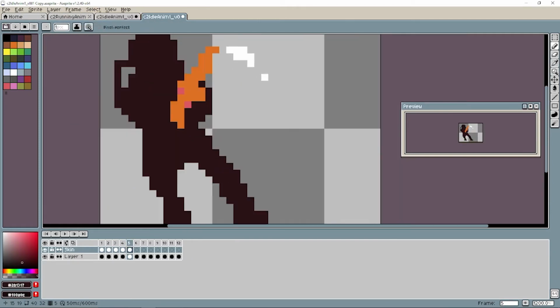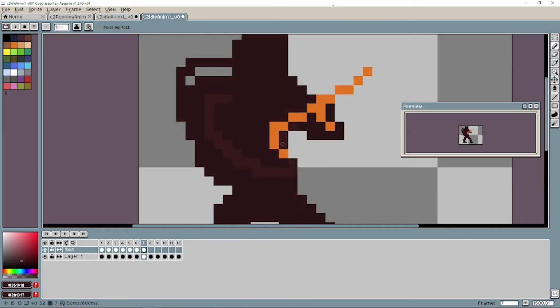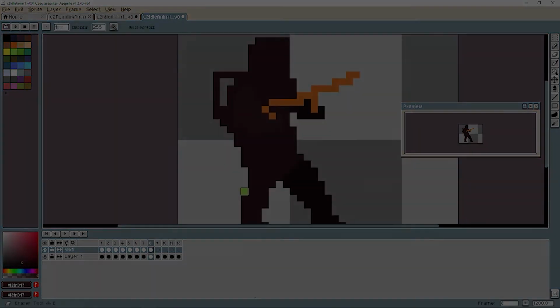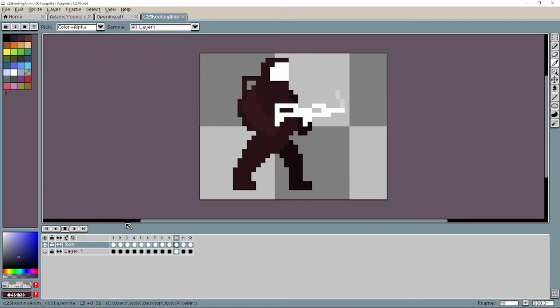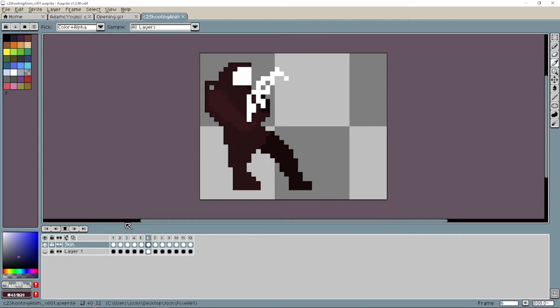The original design for the character had a pistol, but I changed it to a long gun for a more interesting animation. Again, I was using bright colors just to get the movement down, and then I added the skin back on.